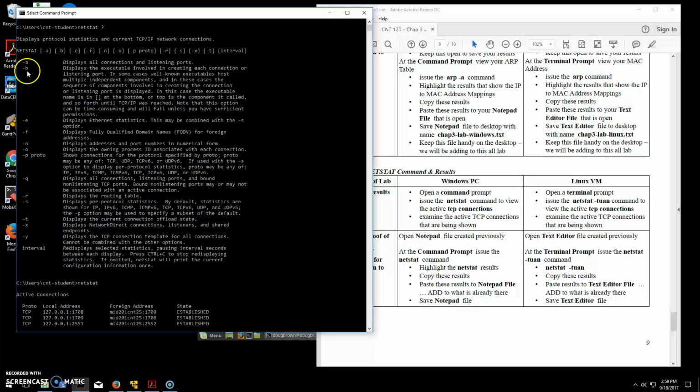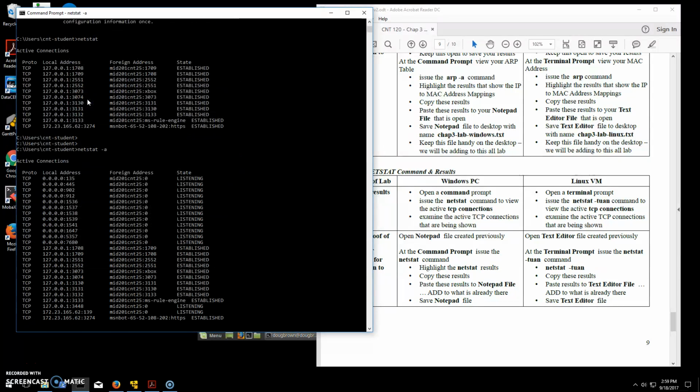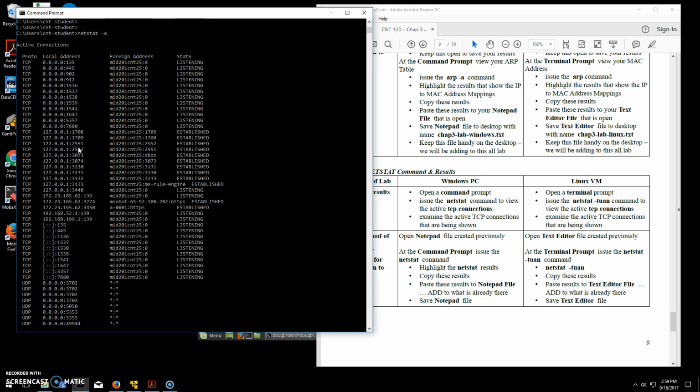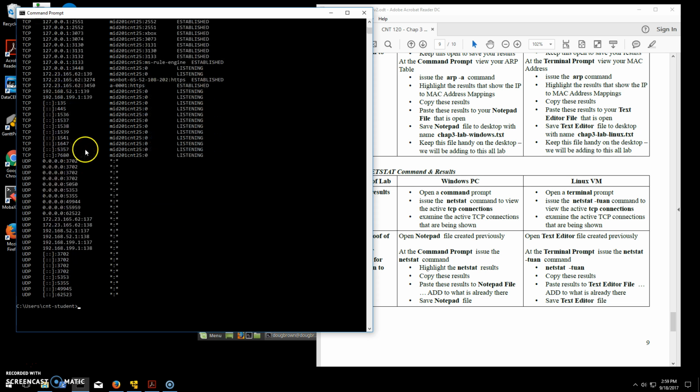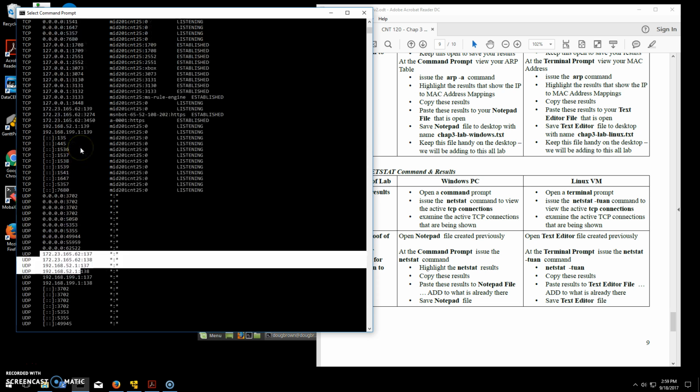I can also look at Netstat -A, anything it possibly knows about my system here, and it'll show that. And I'm seeing quite a bit more information now. I'm seeing specific TCP and UDP port numbers of active connections to different things. Okay, so these are different sessions that are running and so forth.